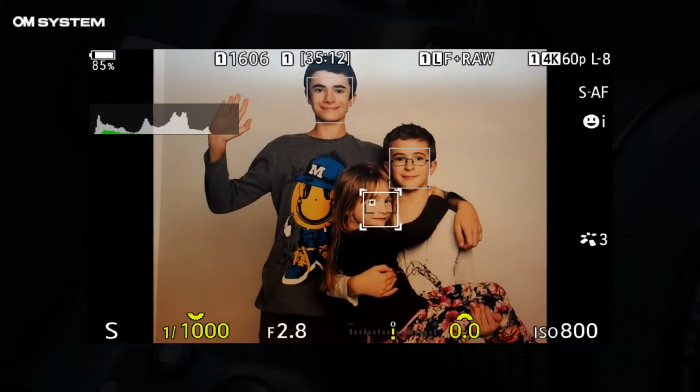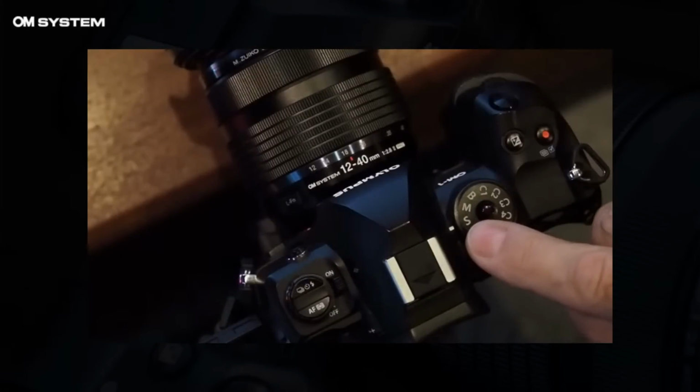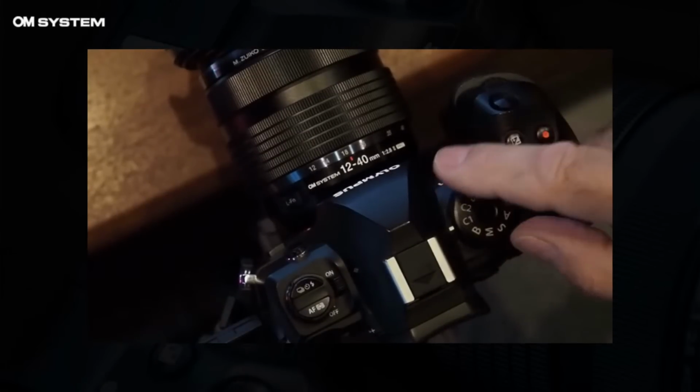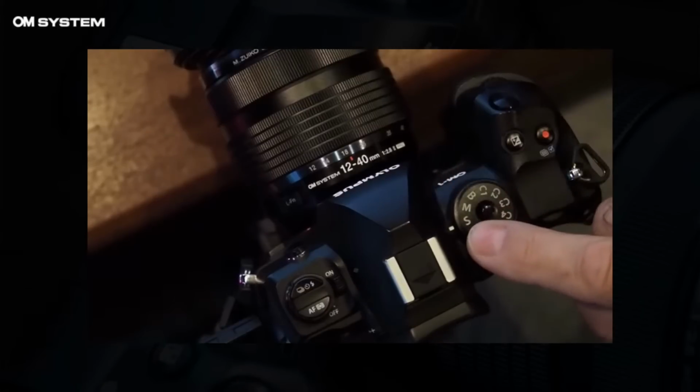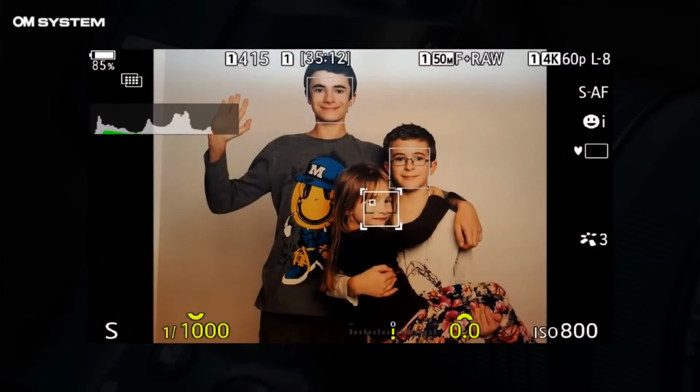You can also be using these modes when being in a different exposure mode. So for example, if I'm going to be in the shutter priority mode, which means that I will switch from the C1 or C2, which I was previously in, to shutter priority here. Then I can very simply, just by pressing the red button, switch, as you can see, to the sequential shooting and the JPEG and so on. So you can memorize these to certain buttons.